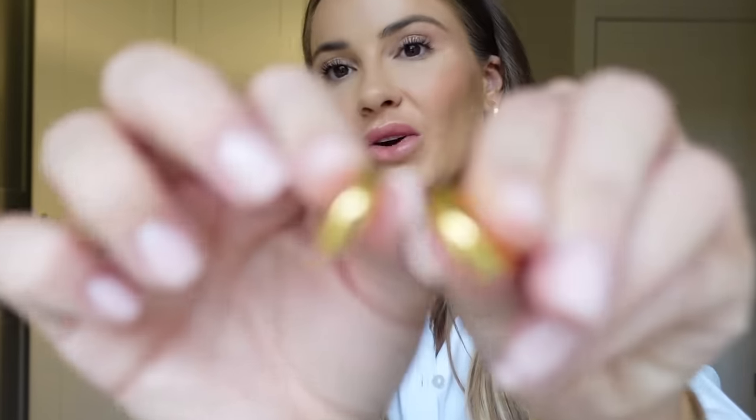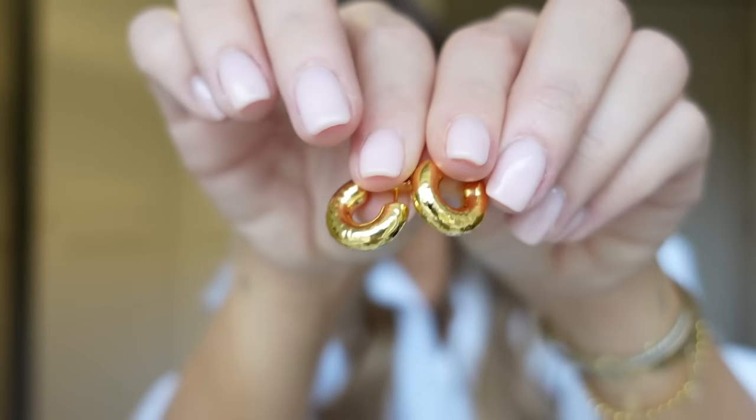I also picked up these little mini ones — I have the bigger version which I wore a lot on holiday, but I got the minis because they're so cute. In winter my hair goes up into a bun a lot and with blazers and shirts, a little chunky mini hoop always looks so chic. I think I'll wear the Power Hoops today because my outfit is kind of slightly vintage and these have that slightly vintage feel — they cover every part of your wardrobe.